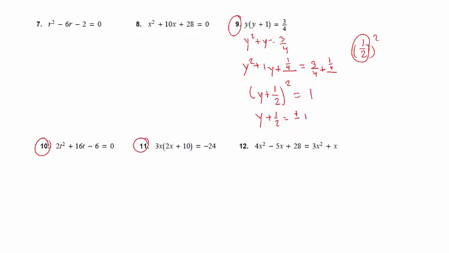So I have to consider both of them when I get my final answer, since I won't have a radical in it. So my first answer would be 1 plus 1/2, or excuse me, 1 minus 1/2, which is a half. My second answer could be negative 1 minus 1/2. So I have to consider both scenarios, and that would be negative 1.5. So my two answers to the equation are 1/2 and negative 1.5.